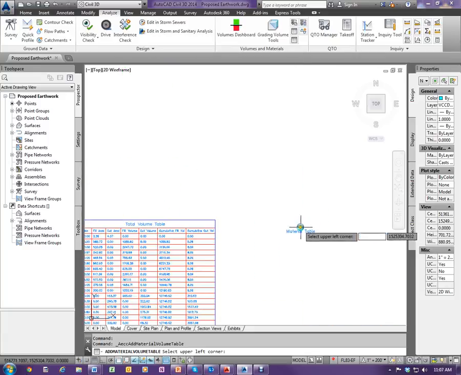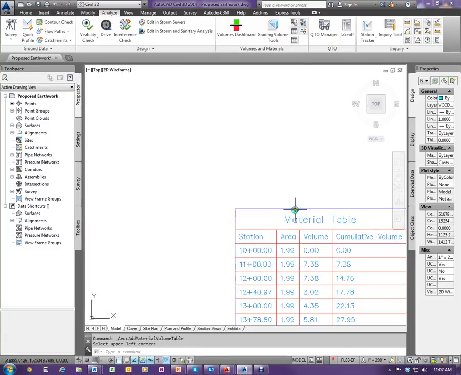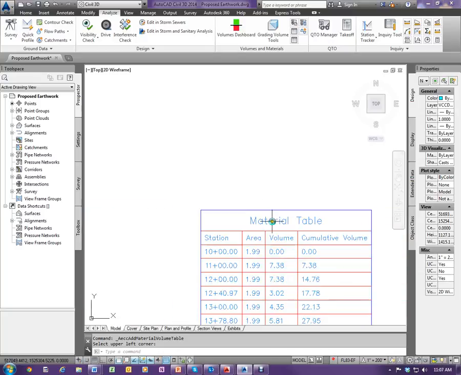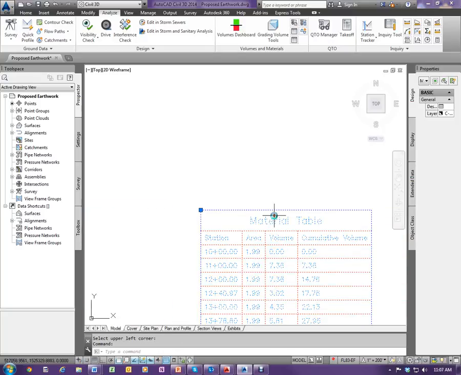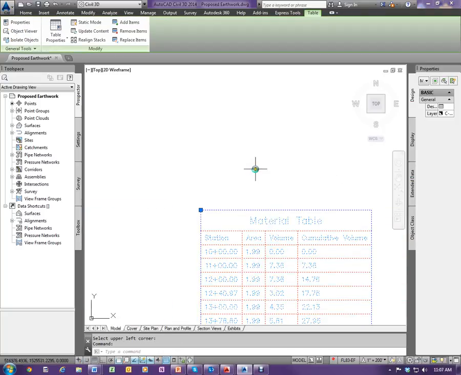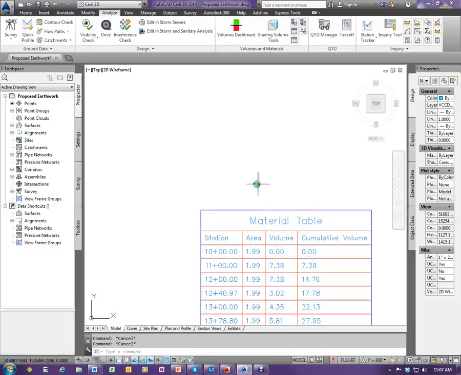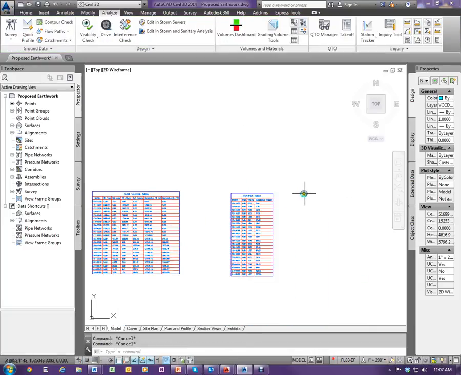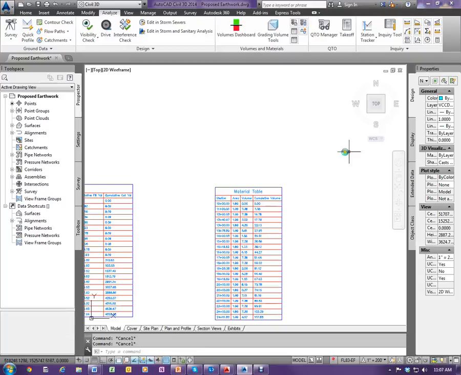So you're going to come over here, and you're going to select it. So this is all your material for your pavement. What you would need to do is change the table names and all that. I'm not going to go through that right now, but you would have to recognize which materials you're talking about. So if you created additional tables for your base and your road, or your base and your subgrade, you'd have to know which table corresponds to which.